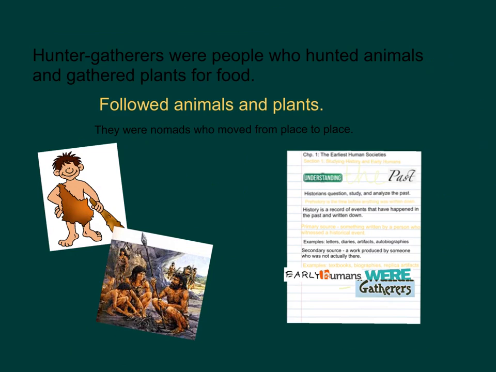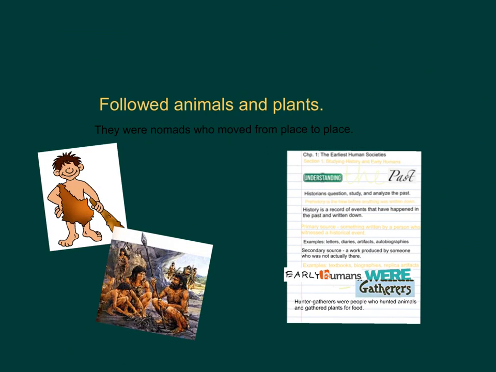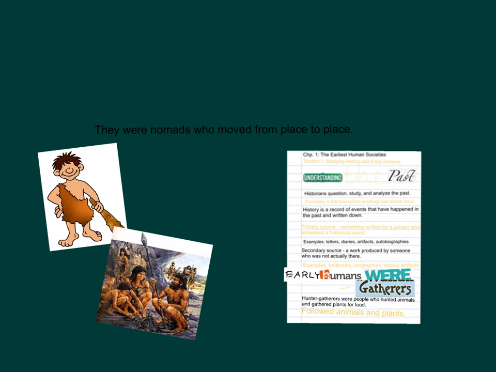As you can see, I put the title of the new heading, subheading I should say. Early Humans Were Hunter-Gatherers. I don't know what happened to Hunter, but it should be there. Now we'll move our topic down here to the first line. Then we'll put the next line right below it. And finally, our last one right here, right below it. So you can see you got 3 bullet points under the new subtopic of Early Humans Were Hunter-Gatherers.